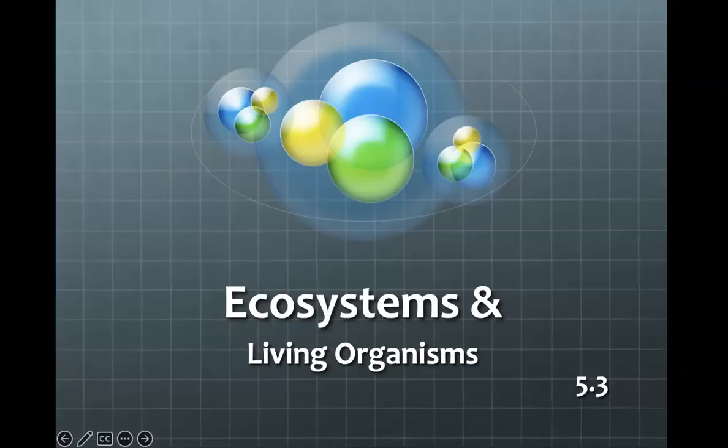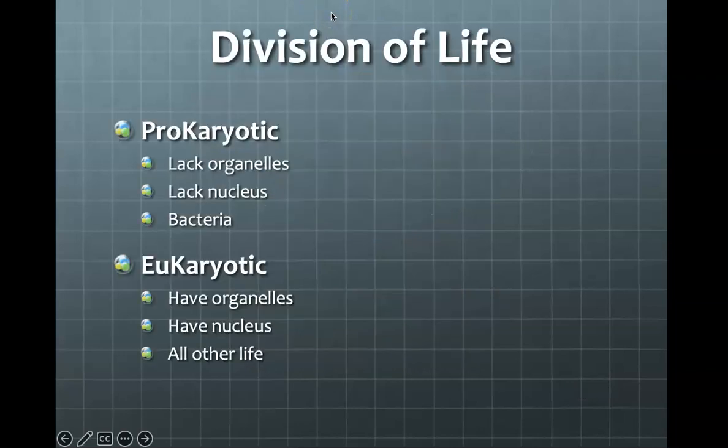There we go. Finishing up chapter 5 here today, and talking about ecosystems and the organisms. We're focusing a lot on the organisms today. So, I'm going to talk about some divisions of life, some of which we touched on in the past. We've got two primary branches of things that are alive, two versions. The prokaryotes and the eukaryotes.